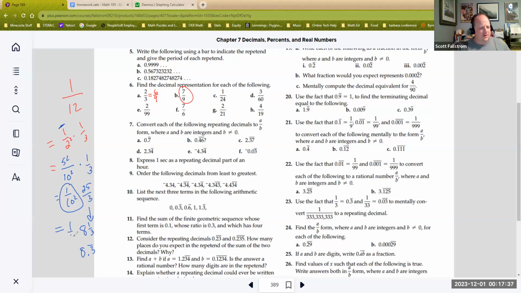And then again, take your 1/10 squared. And so now as you do this, 1/10 squared moves the decimal 2 places. So I move it 2 places and I get 0.083, and the 3 is repeating. So that's, again, me kind of showing all the steps along the way to get there.